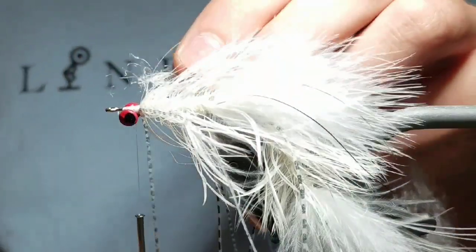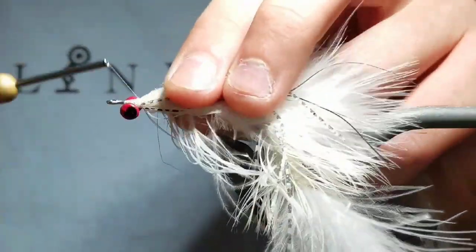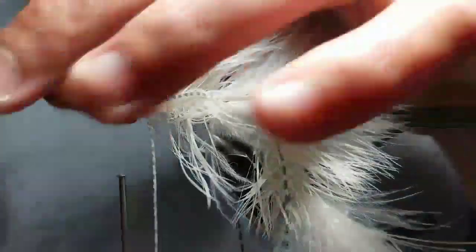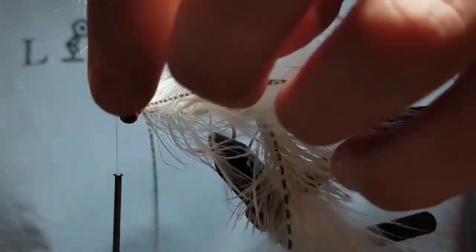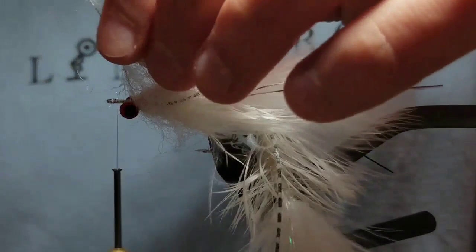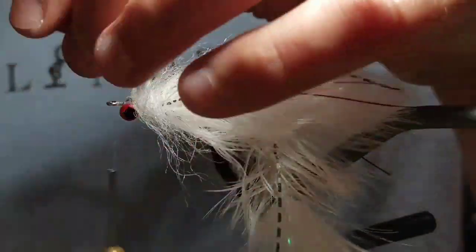Then strip a couple of the fuzzies off from an EP dub brush and tie it in with a little bit of excess of the brush sticking out. And once you get it good and secure, sweep the fibers back and start making touching wraps till you reach the back of the dumbbell eyes. Each wrap you should sweep all the feathers back and kind of comb them out.